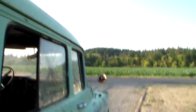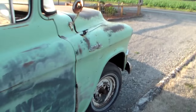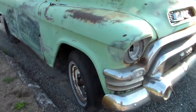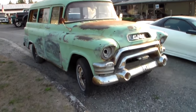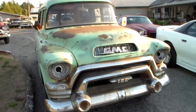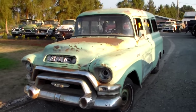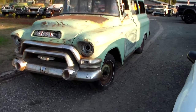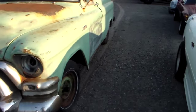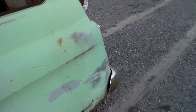This truck is basically good from the waist up, and the parts of it that are good are very good. No floors, zero floors. So I was contacted by a customer, actually a long time ago, but I didn't want to get up off of this thing. But since we're moving to some new property and downsizing a little before we move, and his Carryall is in much nicer condition than mine, unfortunately mine has everything that he needs to make his perfect.